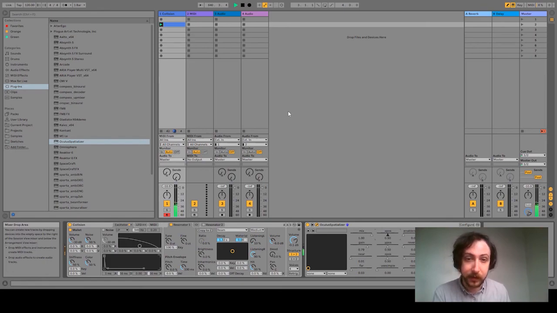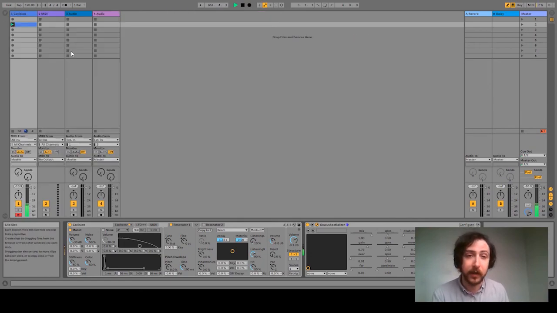Even just keeping the stereo workflow, you see I've got an X position, a Y position, and a Z position. So you can place your sound, and if you're using headphones, you'll hear it fairly convincingly move around your head. And you can automate this, change this the same way you would with anything else. So if you like, you can start thinking about composing spatial sound for home listening just with headphones.